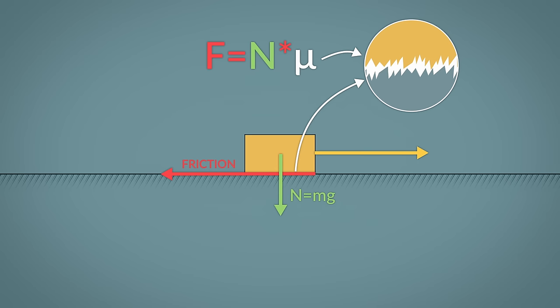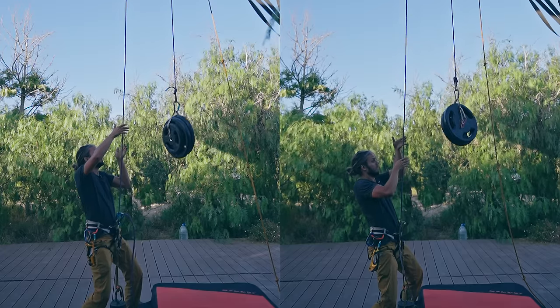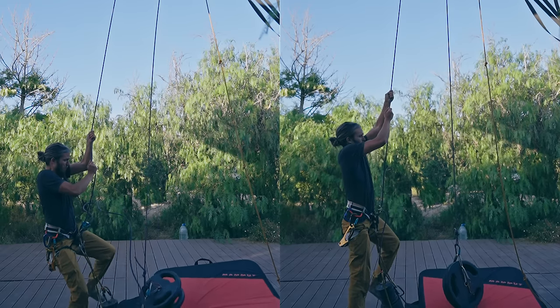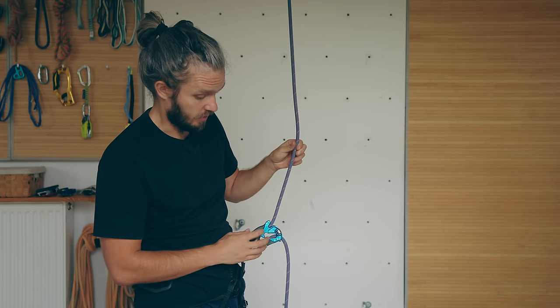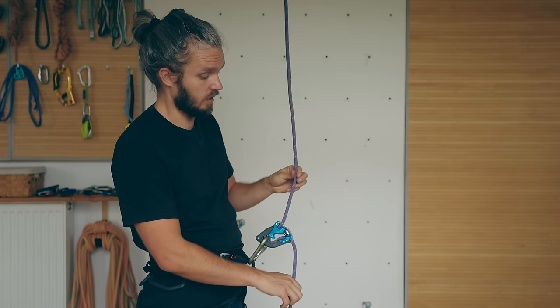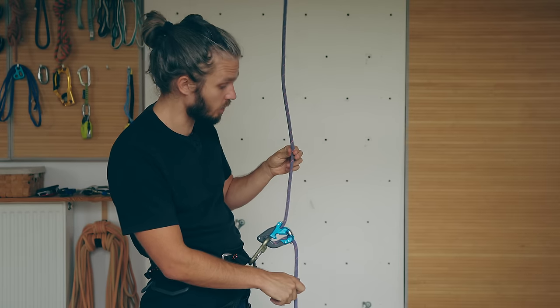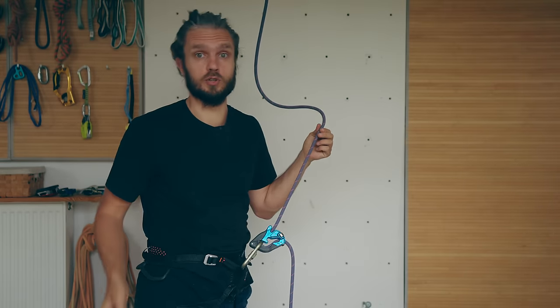And remember, in the previous video, I said that friction does not depend on the speed. So if the clickup is already slipping, it can slip faster and faster and faster, and it's not guaranteed to lock. So it seems like there is not enough tension in the rope for the device to jump out of its initial socket into a locking position. And same as with the GriGri, tension in the rope only depends on what's happening on the brake side of the rope and has nothing to do with how fast the climber is falling.